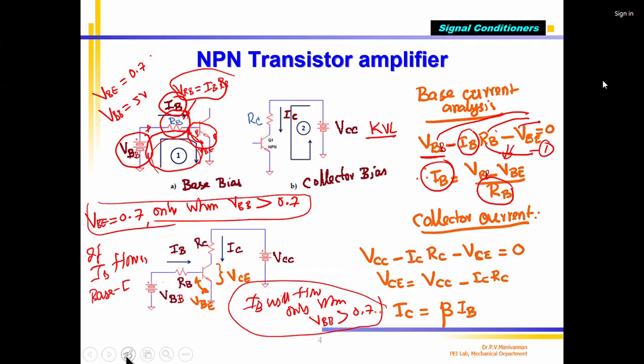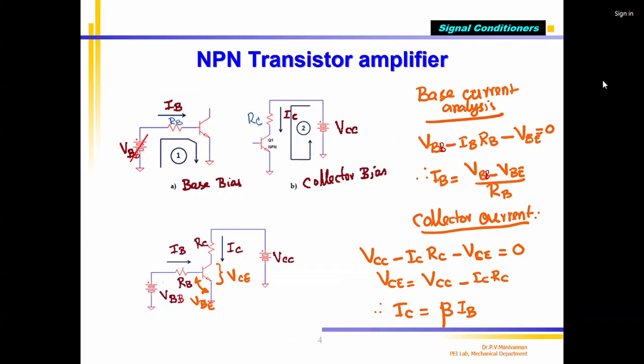Again, I told you yesterday, and I am repeating today, this is called the input voltage to the transistor. If I vary the input voltage, for each transistor VBB will be given. What is the maximum value it can be? VBB can be varied from 0 to 5 volts, where 5 volts is represented as VBB max. If you see the data sheet of the transistor, it will mention very clearly what is the maximum base voltage you can give. So I can vary VBB from 0 to 5 volts.